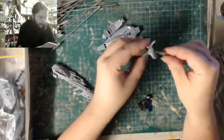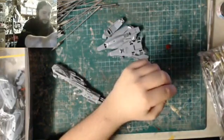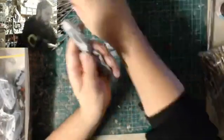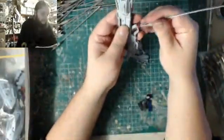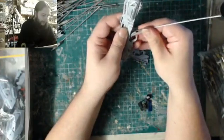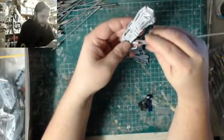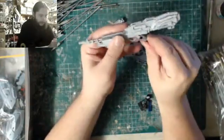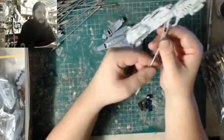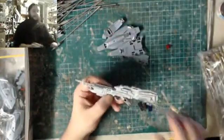Okay, you can just attach that there, and that can be touched up later. So the rifle bit can go here. Now for the grander rifle, I always put the peg on the handle, because the handle is going to be covered by the hand. That can be touched up with paint where it's a bit rough and whatnot. Oh, that actually works pretty nicely. And yeah, it doesn't matter if it's not perfect because it's not going to even be seen in the first place.